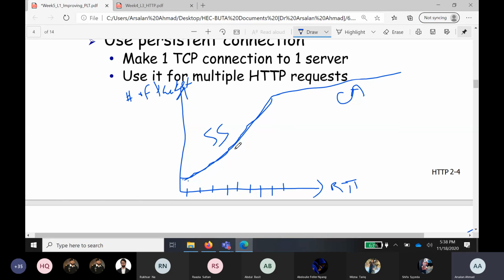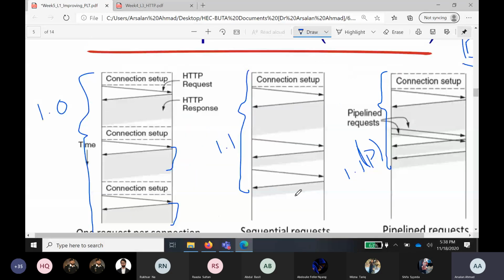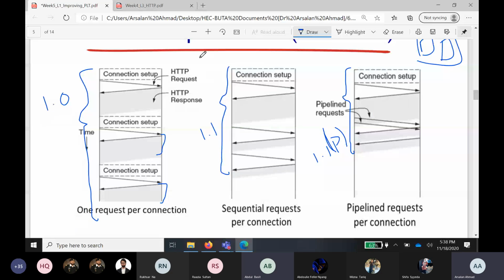Now, if I ask you guys again, why is there more time required to transmit the same images in 1.0 while less time to transmit the same images in 1.1 sequential and 1.1 pipeline? Abdullah, you can comment on it.